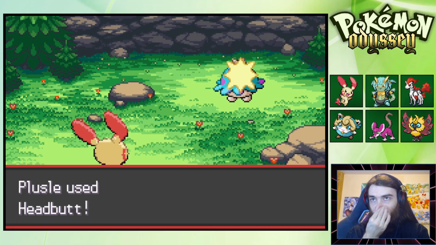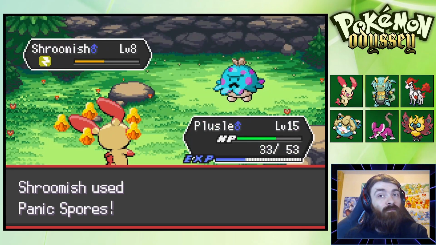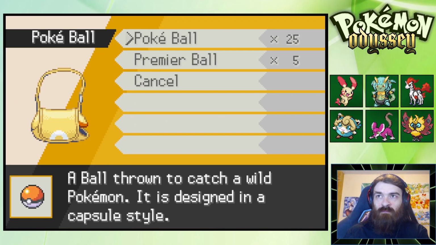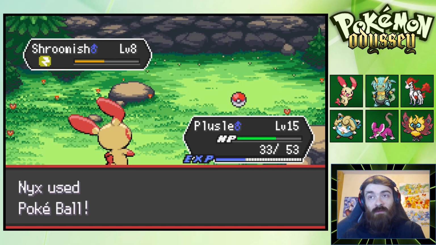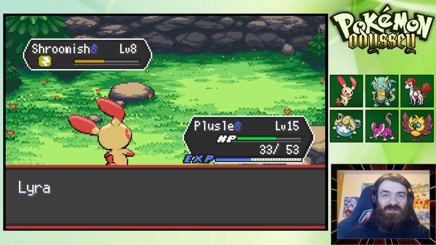We'll go for a headbutt. Please, Fossil, don't be too strong. Okay, that's fine. Panic Spores. Confusion, huh? Okay, alright. I wasn't sure if that was gonna be like, it poisons me, but it ups my attack or something, was kind of what I assumed by Panic Spores. Which would be an interesting combo for sure. I don't know why I thought it would buff me, but my brain went, this is gonna be good for me. This Pokemon with all of these poison moves is clearly about to buff my Pokemon. But let's see about you.